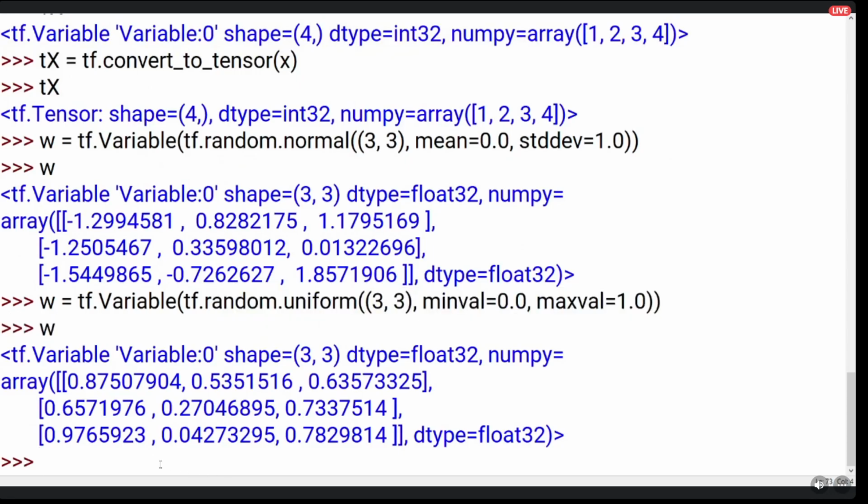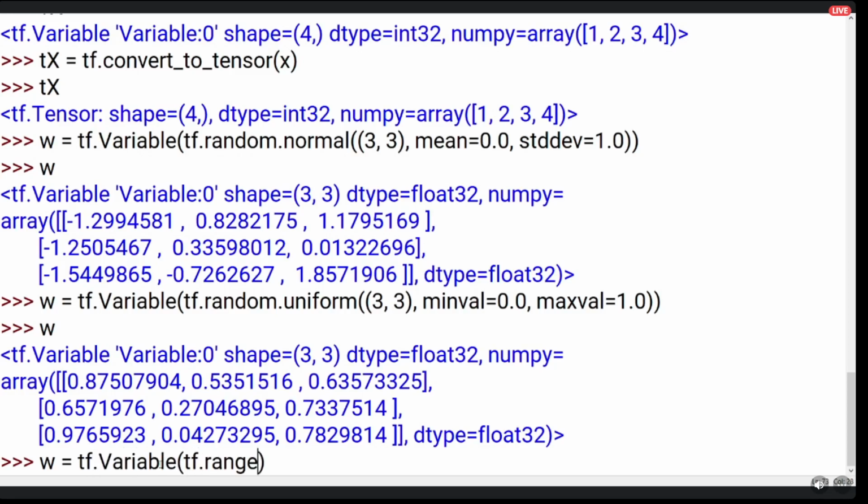And sometimes you might also initialize a tensor based on step values. So like 1, and then you go 3, and then you go 5, and so on. TensorFlow also has built-in functions for that. So let's say, okay, let's just do variable again.